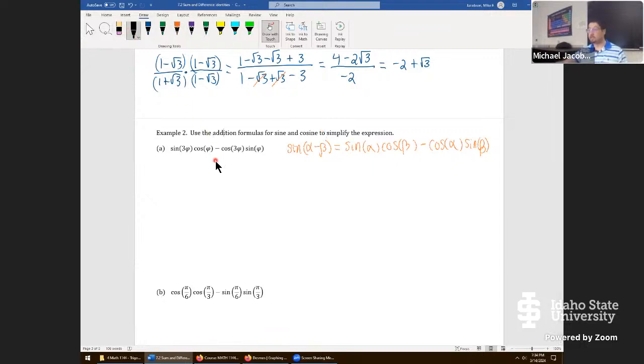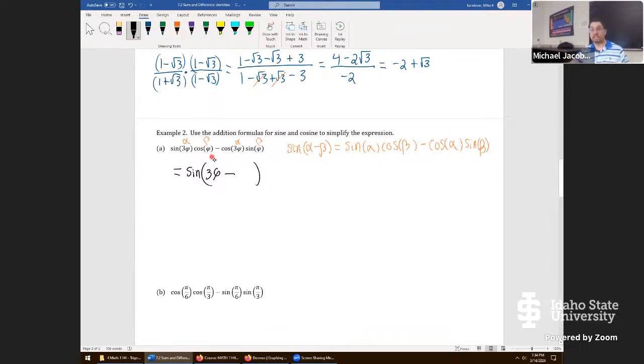Next, when we come over here, take a look at that format. It went sine, cosine, cosine, sine. It's matching this format with a minus in the middle. We'll put a minus in the middle, and we're going to think of this as alpha, that as alpha, this is the beta, and that's the beta. The whole thing just turned into sine with a minus in the middle. Alpha should be the first thing, but alpha in our problem is 3 times phi.